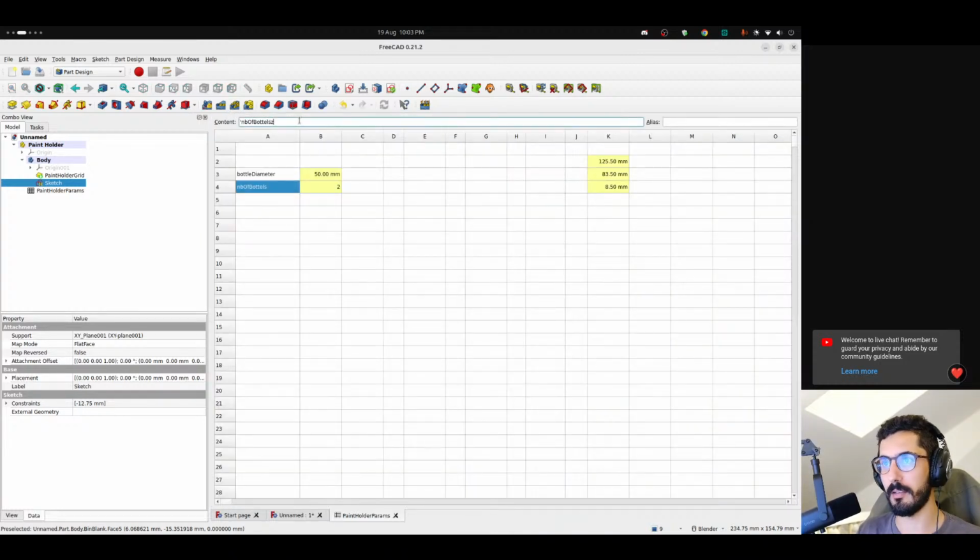Number of bottles X, for example, or let's say X number of bottles, and maybe Y number of bottles, and let's say here it's 3, for example. We're gonna rename this to X number of bottles, and this one is gonna be Y number of bottles.